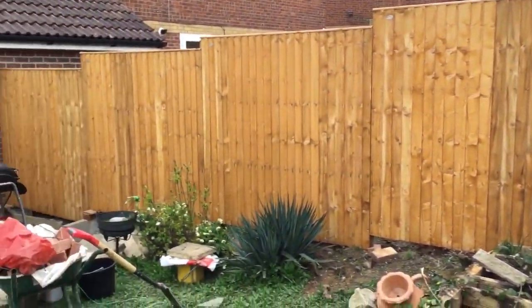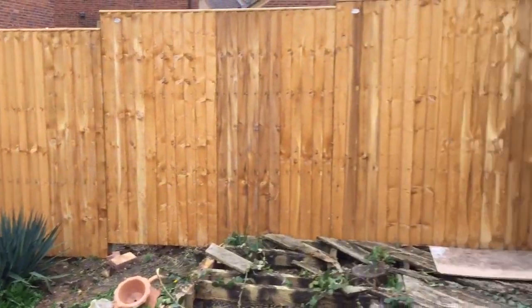Fantastic, eh? It's a 6-foot high fence, 30 foot long. Just got to add a little bit there.